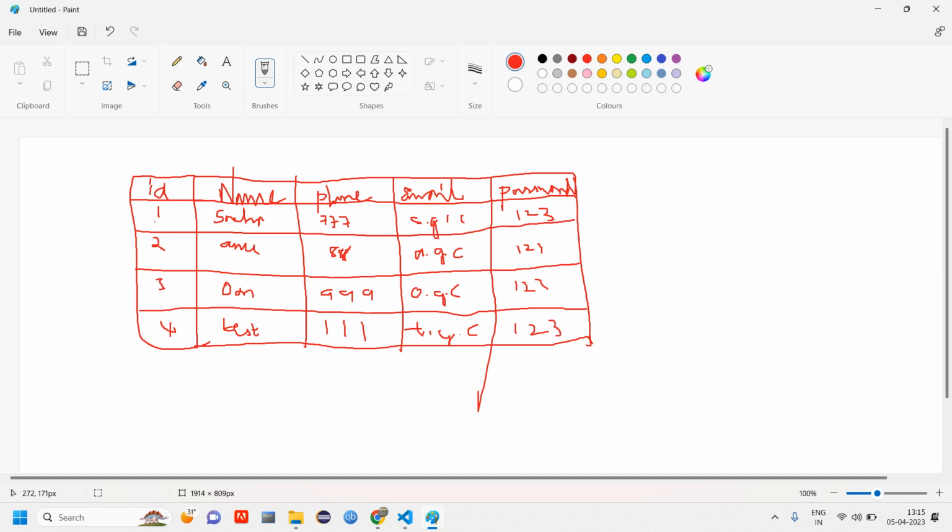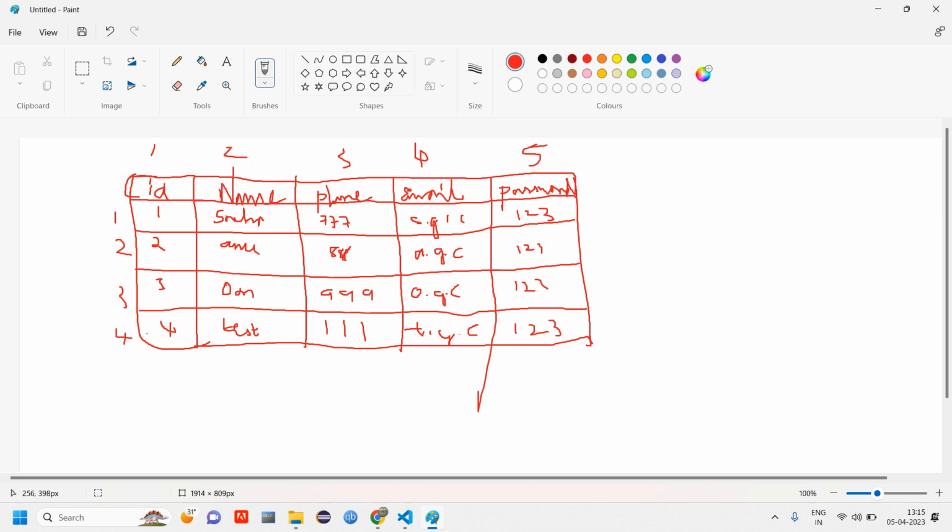So if you observe, this is a table which has 5 columns. All these are said to be columns and all these are said to be rows. 1 2 3 4, 4 rows.